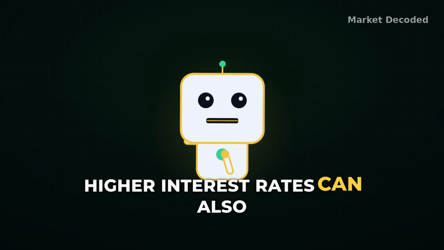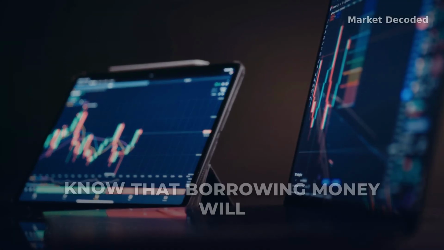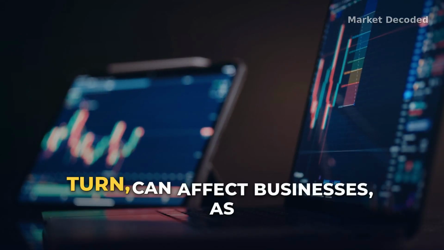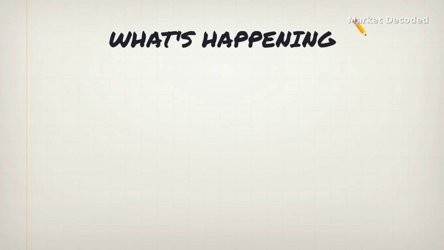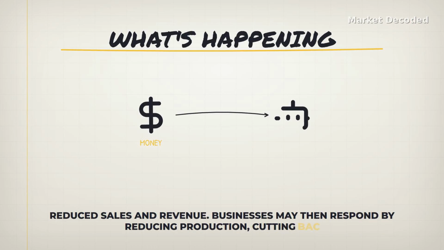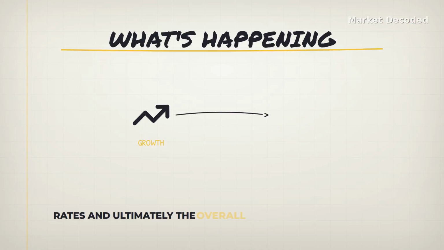Higher interest rates can also make people more cautious about spending in general, because they know that borrowing money will be more expensive. This, in turn, can affect businesses, as lower consumer spending can lead to reduced sales and revenue. Businesses may then respond by reducing production, cutting back on investments, or even laying off employees, which can impact employment rates and ultimately the overall economic growth.